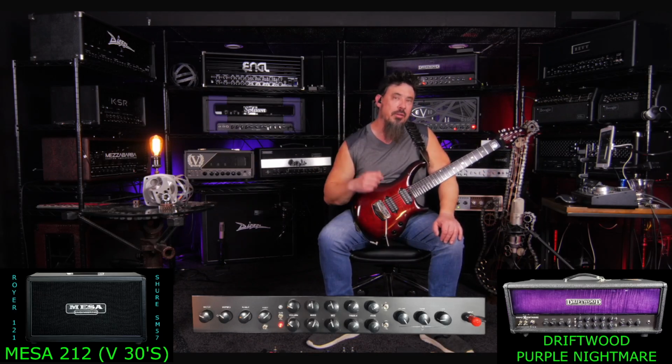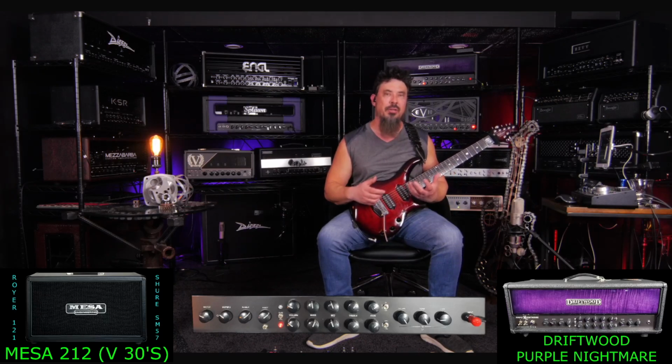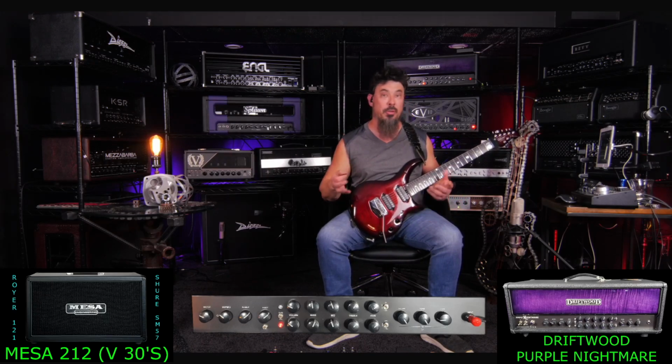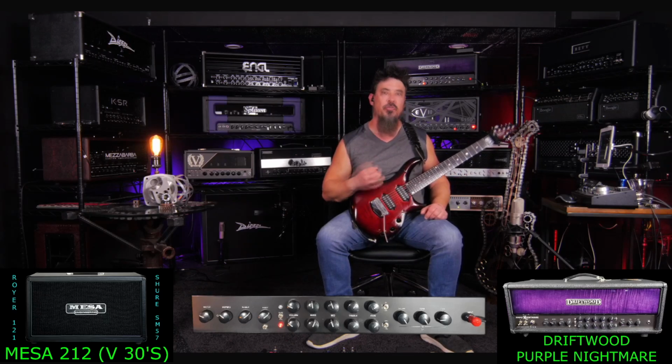I am really shocked at how well an unboosted red channel on the EVH Stealth will keep up with any boosted amplifier, including the Driftwood Purple Nightmare. Seriously, I did not feel a difference when I switched back and forth between the amplifiers. I didn't even have to acclimate to the red channel on the Stealth at all. When I played it, I actually had to look down to make sure I had the boost pedal off, and it was off. It feels like a boosted channel. It really does. It's freaking amazing.